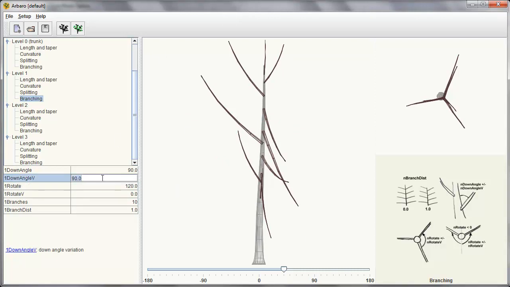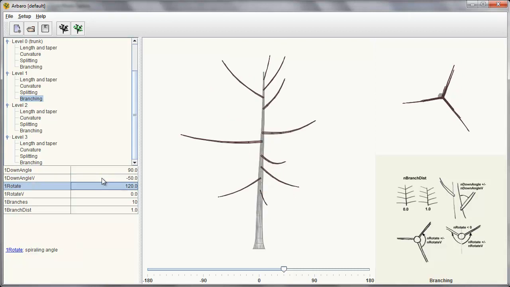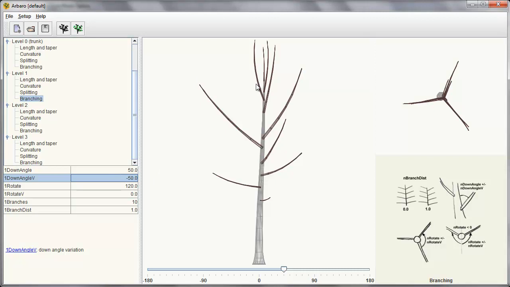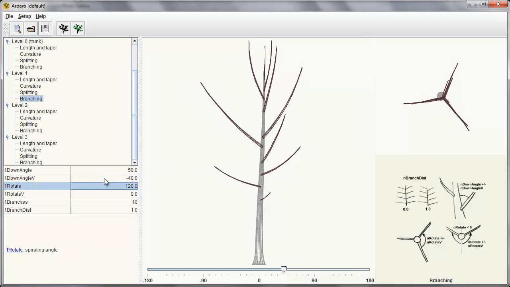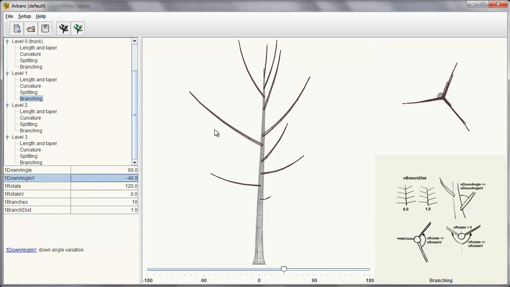But what we want to do now basically is if you set this to a negative value, it will mean that the lower the branches are, the lower down they bend. So if you set this to about negative 50 and set this down to another 50 or so, you'll see in the top the branches go nearly straight up, while in the bottom they go out quite horizontally. And actually we want to set this value slightly lower, and maybe set this to 60. So now it's pretty much the same thing, just with slightly different values.